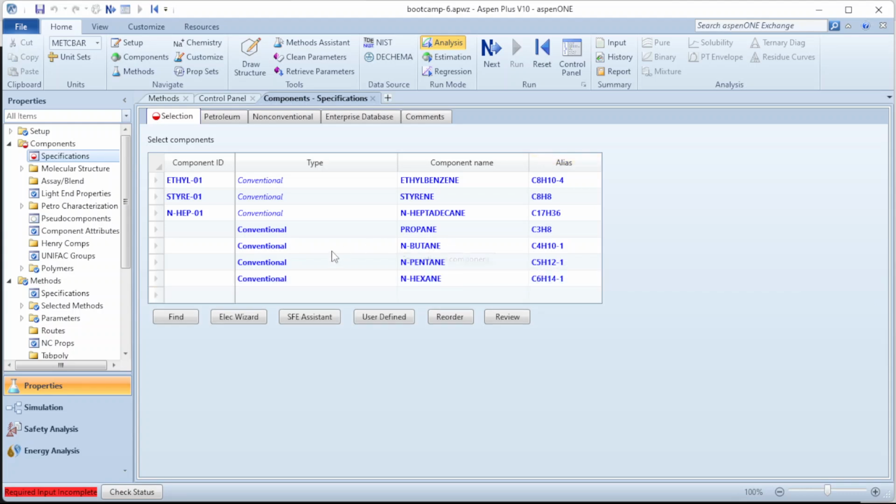Then I'm going to give their names here as propane, butane, pentane, hexane. Once you are done with that, you have to go to next.